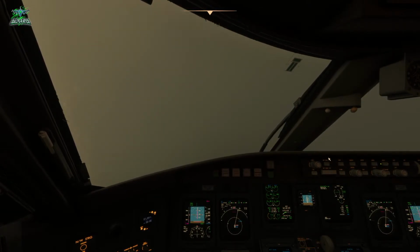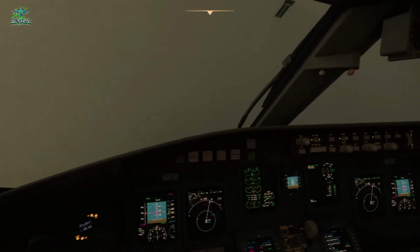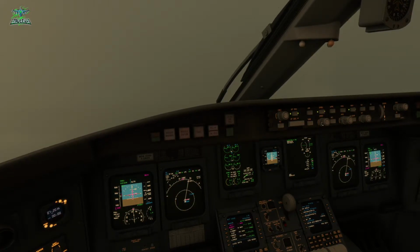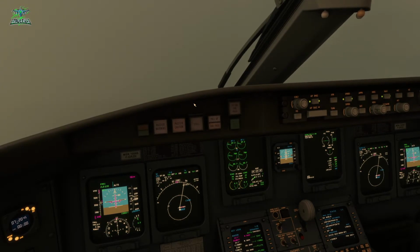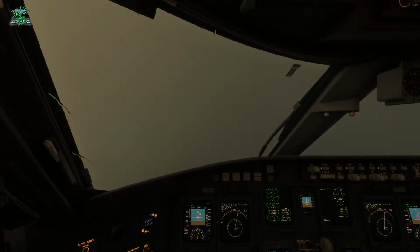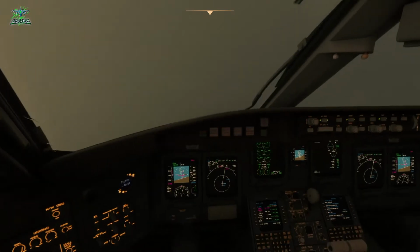Okay, let's get the autopilot on here because we've got quite a few things to do. And we'll put it in speed hold. And we will set our speed up to, I normally do 235, just to be safe. And we can start bringing the flaps up. I actually need to move this view not up, forward a little bit. So these displays are actually really small.